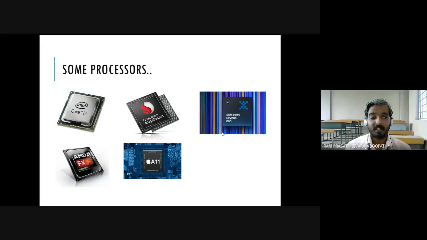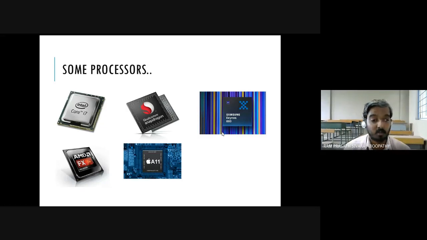Can you categorize which of these processors you have heard are used in computers? Among those we have displayed here, which ones have you heard of in computers? The very famous processors are displayed here. Yes, Intel and AMD.